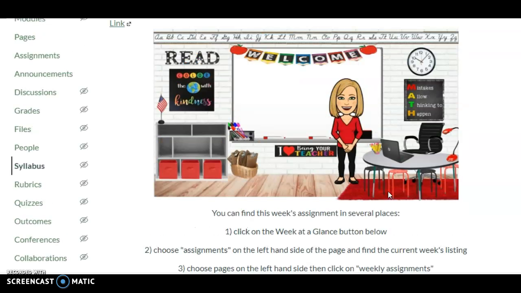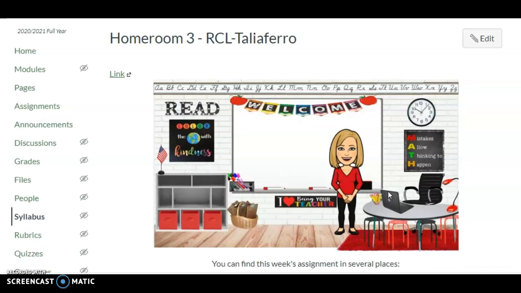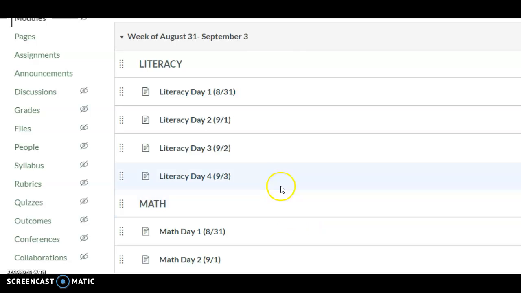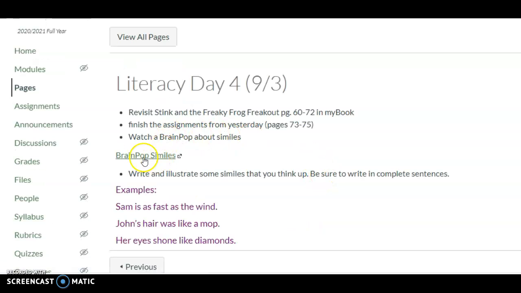So again, when I release Canvas, and I'll do that for a Saturday to Saturday work time, you should just see Home, Modules, and Announcements on your end. You'll click on the modules to be taken to your assignments for the week. Within each assignment, you will see links that carry you to places you need to be.